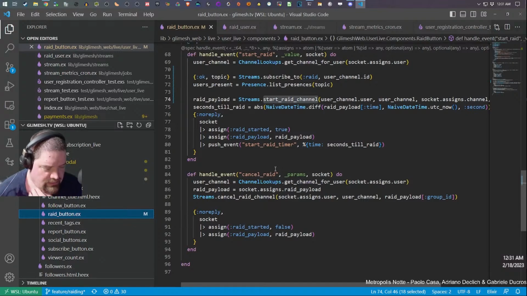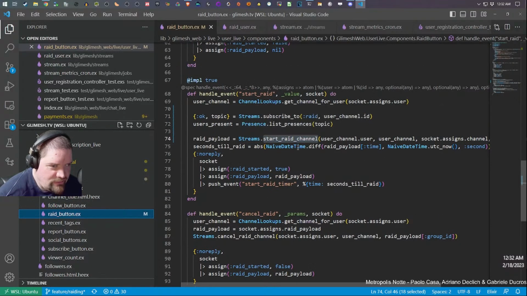I guess it's important to have a test for that. It's one of those things where you're not doing anything special, but it's still probably a good idea to kick the tires on it. That test really is already covered by the back end test anyway, but I don't want it to seem like I forgot to do it or overlooked it. Yeah, because you've got your cancel raid and your start raid.